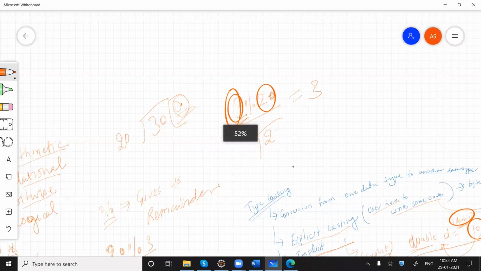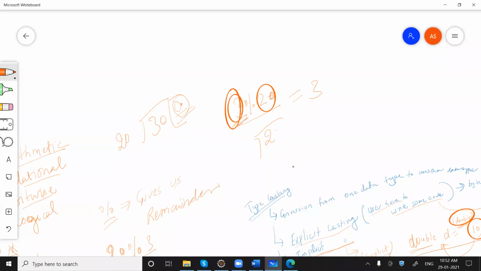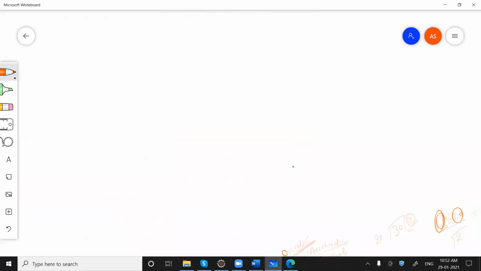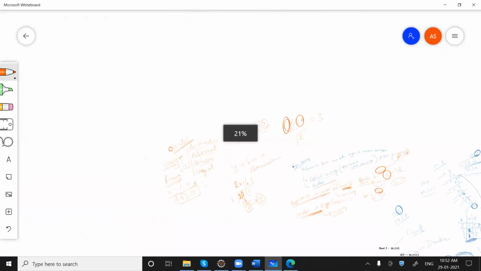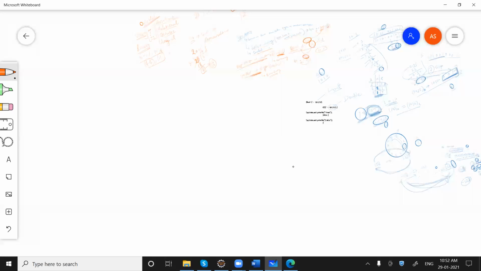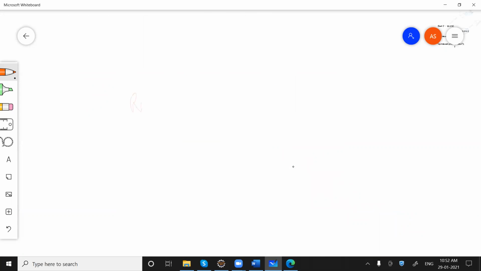Perfect. Okay, now let's move to the next operator we have, which is relational. Relational operator. So what are those relational operators?